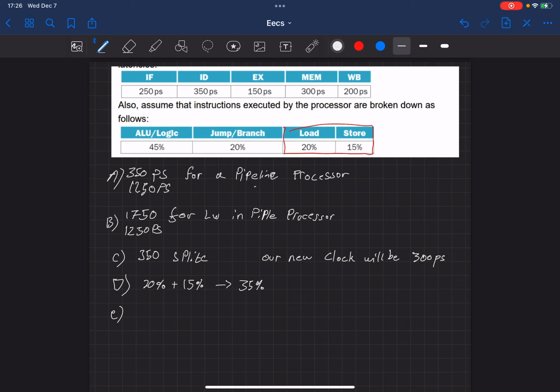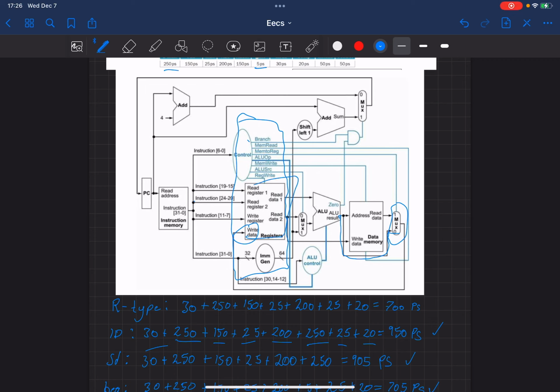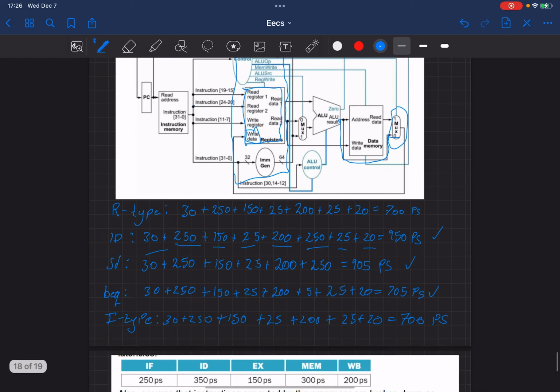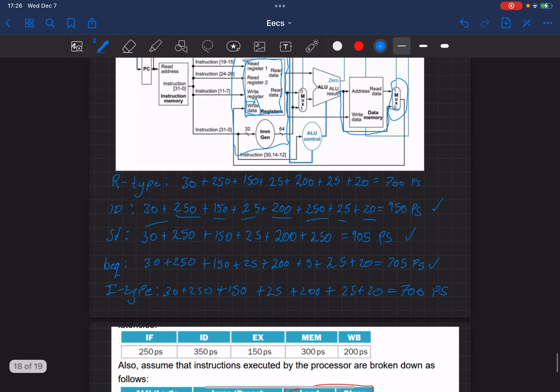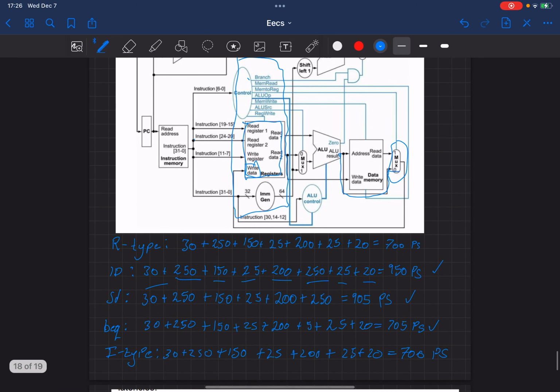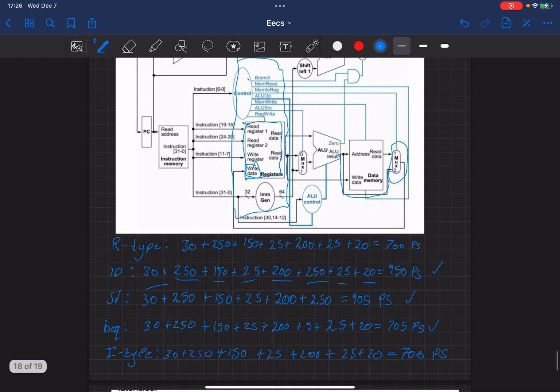And E. Why is it E? Well, by deduction, you can just conclude that, well, first let's read it. Assuming there are no stalls or hazards, what is the utilization of the write register port of the register's unit? So what does it use? If we scroll up, this is the register unit. And what does it do? It uses write data, and what is the utilization of the write register port of the register's unit?